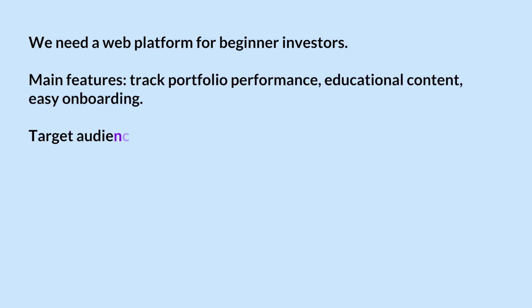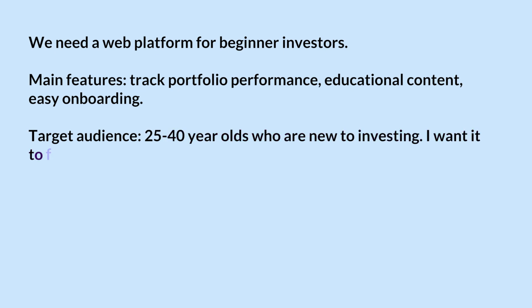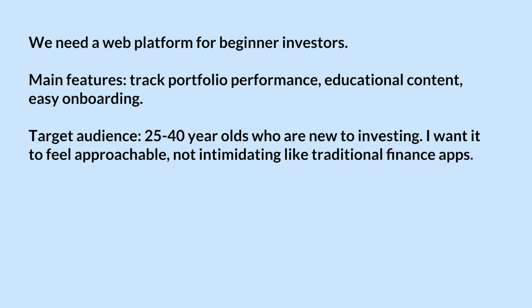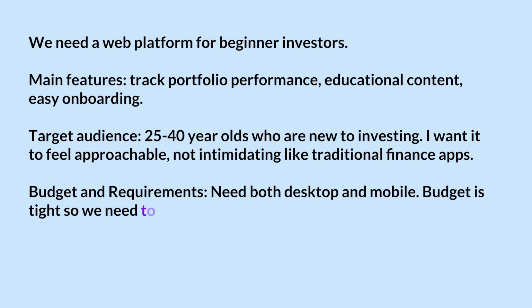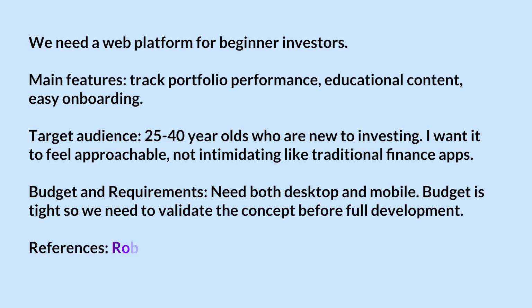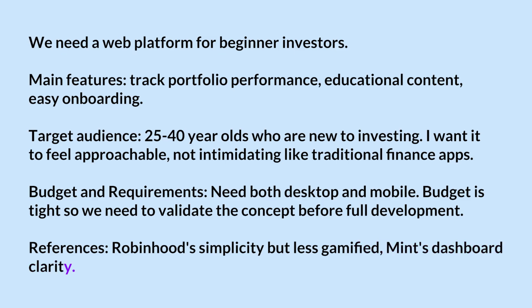The target audience is 25 to 40-year-olds who are new to investing. We want it to feel approachable, not intimidating like traditional finance apps. Need both desktop and mobile. Budget is tight, so we need to validate the concept before full development. References: Robinhood simplicity, but less gamified. Mint dashboard clarity. That's it. That's the entire brief. Just ideas and competitor references.